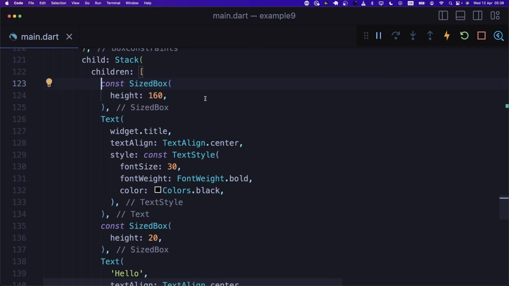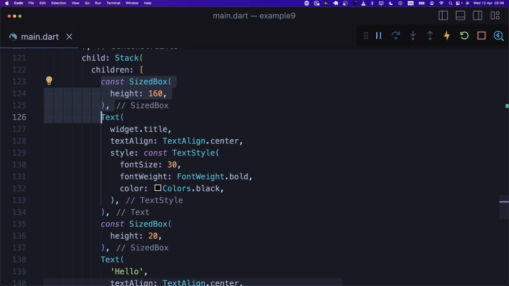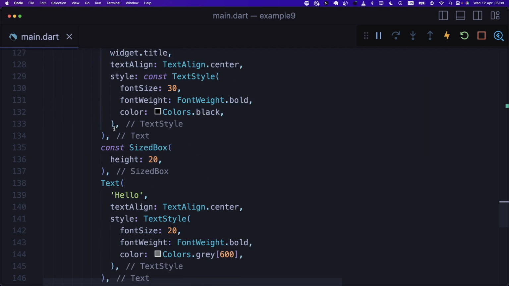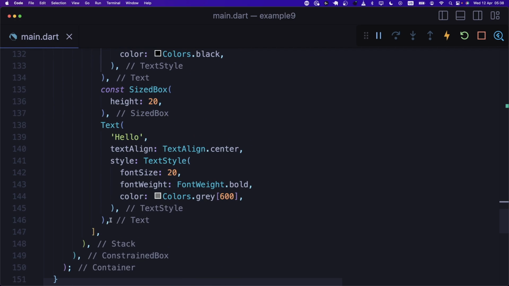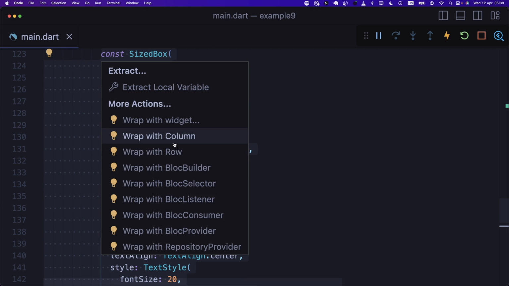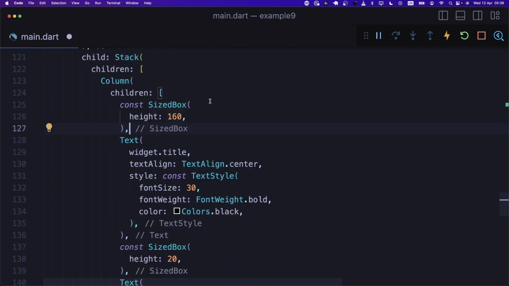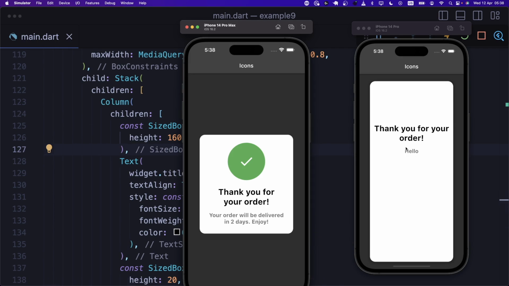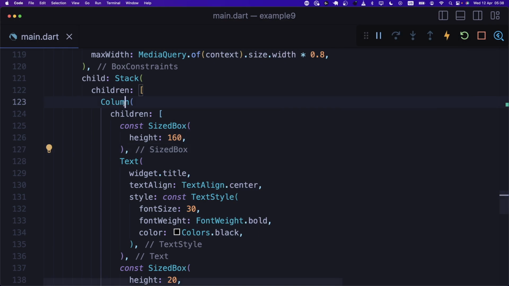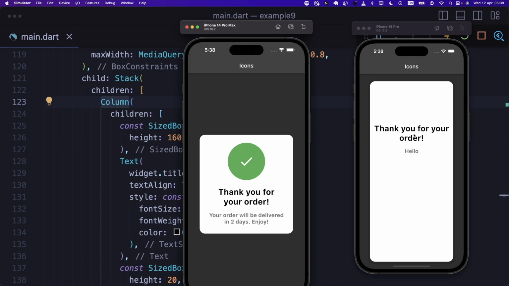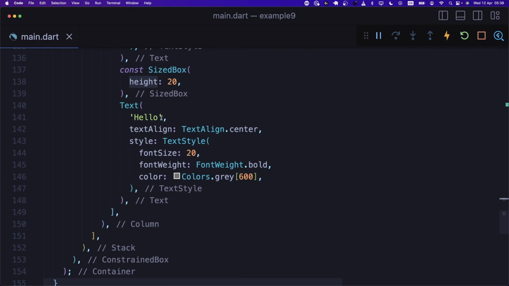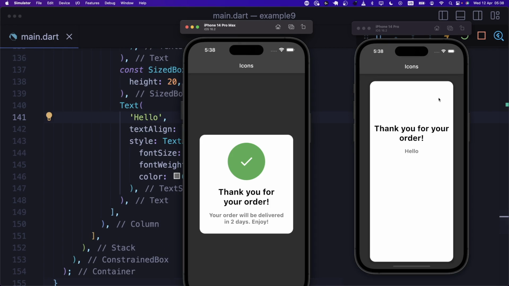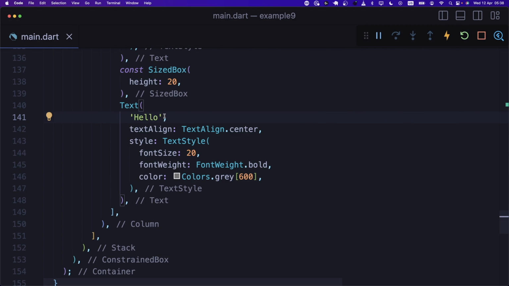So what I'm going to do is I'm going to take these components that at the moment are in the children of the stack, select them like this, and then I'm going to say wrap with a column. So put them in a column first, okay? So then it looks like this, all right? So let's go into this column then and say that it needs to shrink to the minimum size that it needs at the moment, because you see column is taking the entire height of the screen. That's its default behavior. But we need to change that.